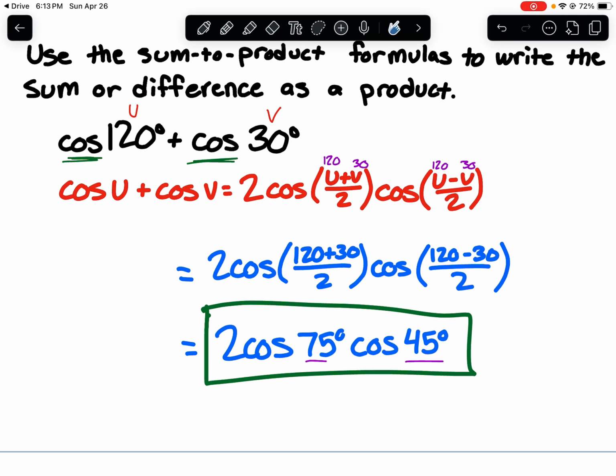So again, I know a lot of these things are varying levels of difficulty. Personally, I think the half angle and the power reducing are a little bit tougher. I think the double angle and maybe the product to sum and sum to product are a little bit easier. Everybody's a little bit different though, so maybe some things click better for you, and if that's the case, awesome.